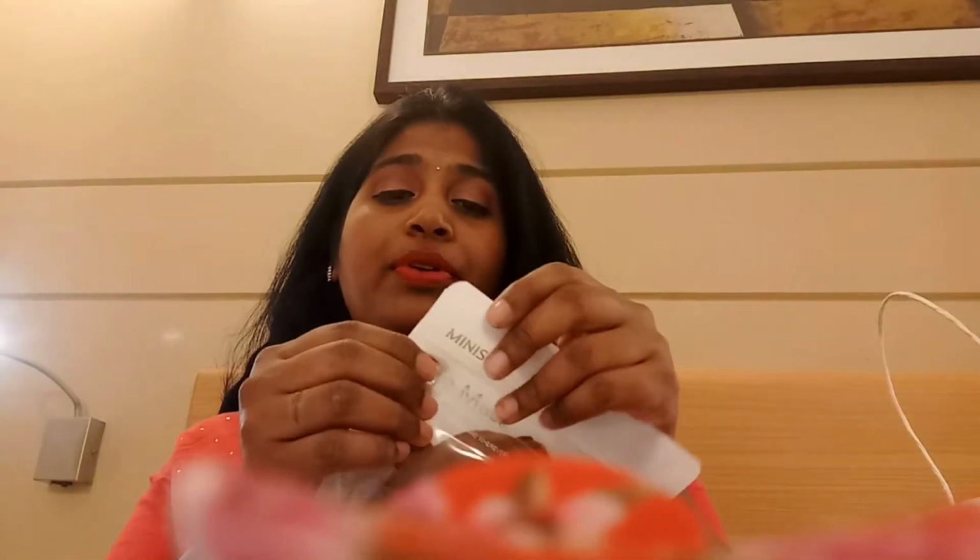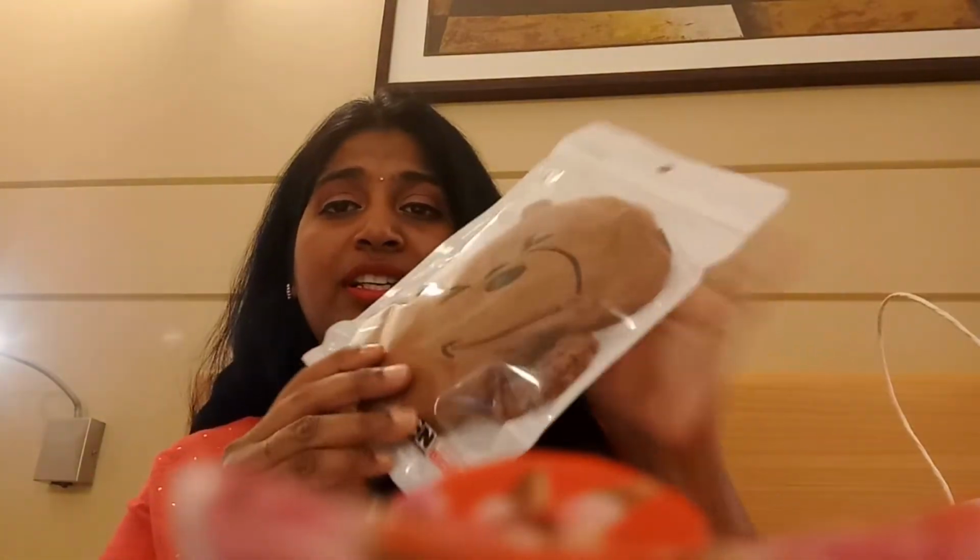It's also zippered again, where you can open and use the bag. So I think it's a nice idea to have covers with zipper lock, because when you open the product you don't throw it. I normally tend to miss many of the products, but if it is like this, I use it and again put it here. If I'm traveling, I can use it safely.